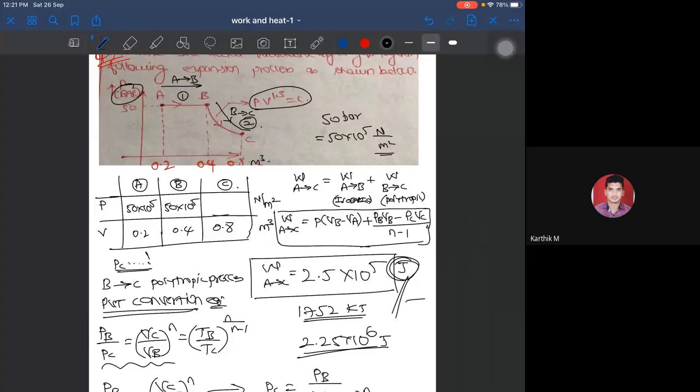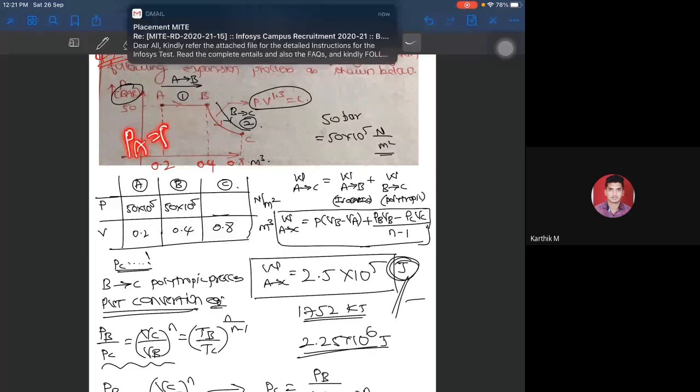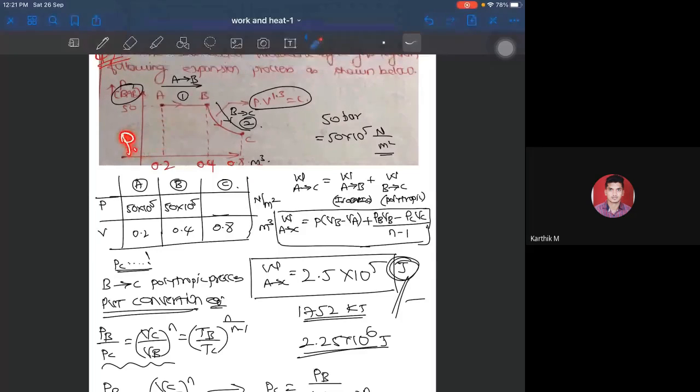Just a minute, let me take a pen. So the P value is in regard to the process A to B. Yes or no? The process A to B is just isobaric, because the values of PA and PB would be the same. So PA is equal to PB, which is equal to P. So either value can be taken. Eventually I will just substitute P because it is a known thing. Pressure remains constant over there. Okay, sir.